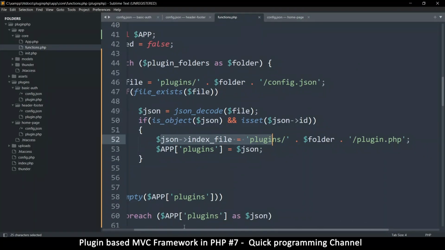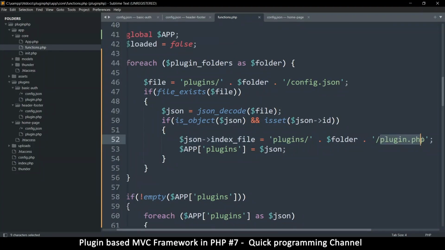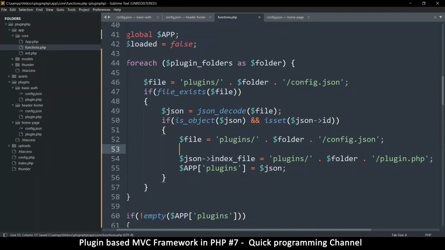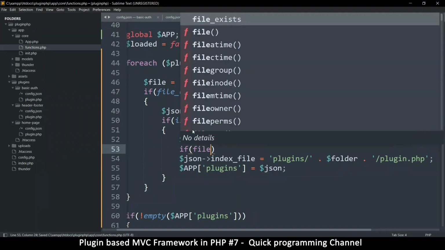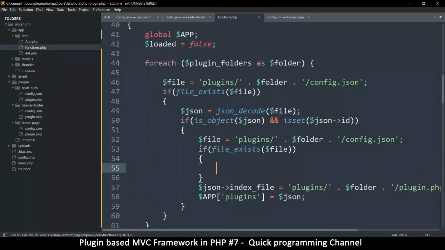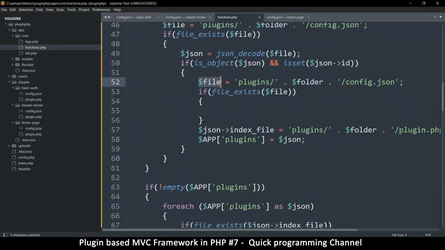Also, the thing is, it's possible that this file does not exist. So if it doesn't, we shouldn't add this to the list. So what we're going to do now is say something like, let's grab this though. Copy that and let me just put it over here. And we have to make sure that it exists first. So if file exists, file, like that. So here we can override the file path because we've already used the JSON data, so we don't need it to reference the JSON file there. So we can repurpose it here just fine.